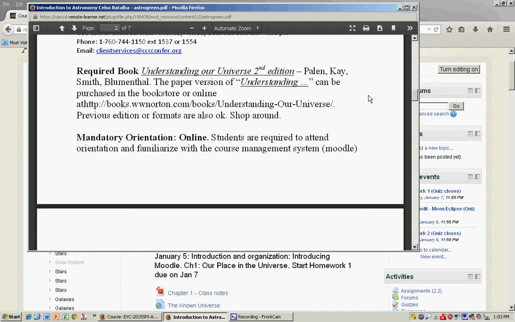Book required: Understanding Our Universe, second edition. And before you ask if the first edition will do, I would say yes, it will do. If you ask, okay, can any other book be used? I would say yes, but you have to spend time trying to find information in it.